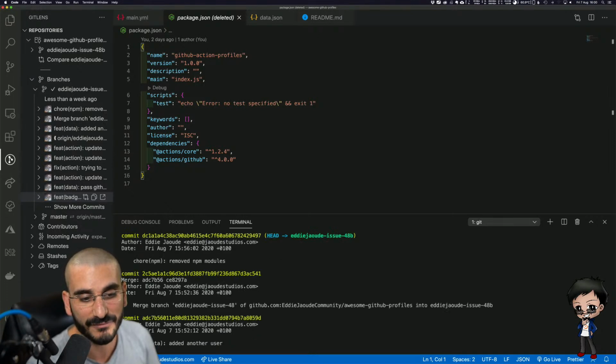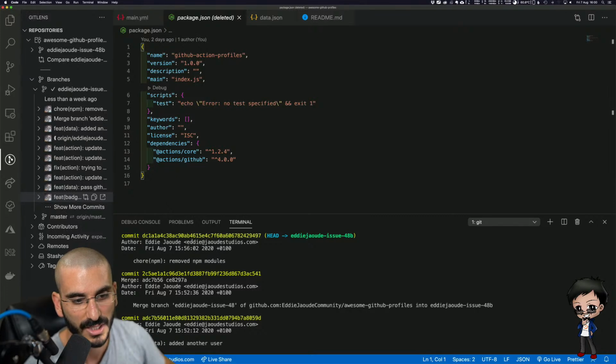So what we can do is rewrite history. No one else is working in this branch. It is just me. Here we go. Look, you can see I've merged in the branch 48. So that we can undo. We should be able to undo that. So I could step back 2 and undo 2. So if I undo this one and do this one, there's 2 things that can be done.